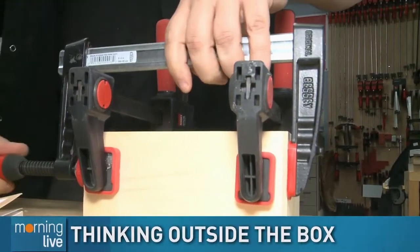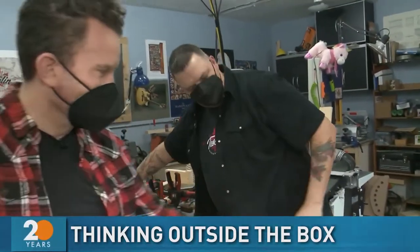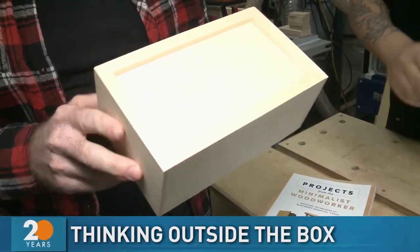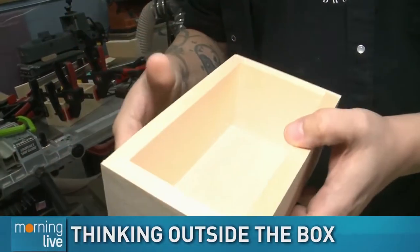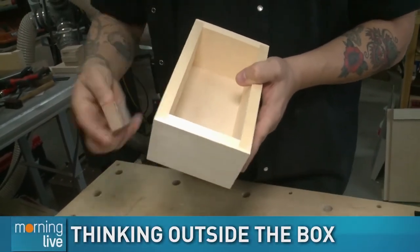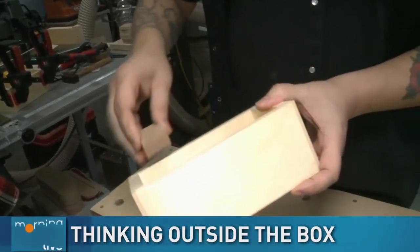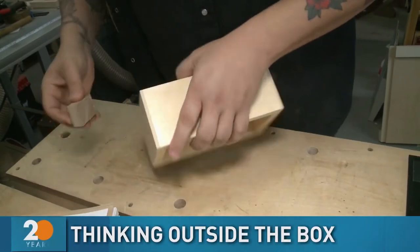Now that our box has been sitting in the clamps for about an hour or so, we can take it off. The only thing we have to do now is just make sure everything is nice and level — a simple piece of sandpaper glued to a block works well. You always want things that you're going to touch to be pleasing to the hand, so this sharp edge is not very pleasing. A couple of quick passes — doesn't need much. You can feel the difference even between the two sides. That's much nicer on the hand. You can also do the inside and the corners.